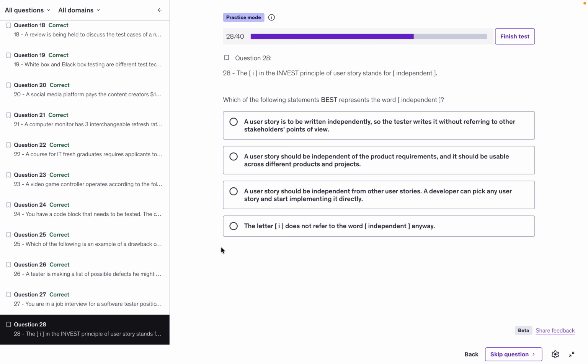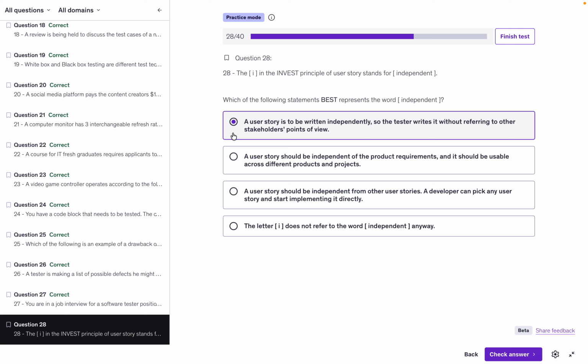Great. Let's analyze each option independently. So, option A states that independence means writing the user story without referring to other stakeholders' point of view. I would say this is criminally misleading. User stories are meant to capture stakeholders' priceless perspectives.